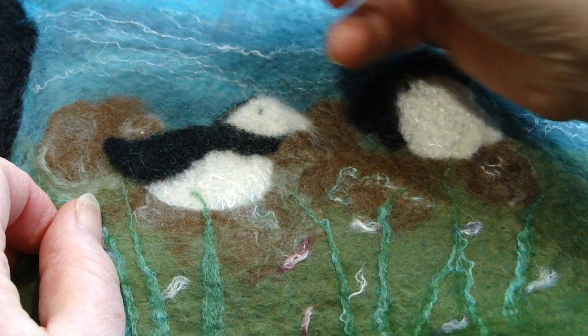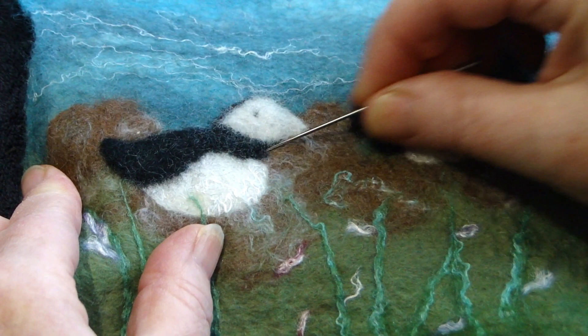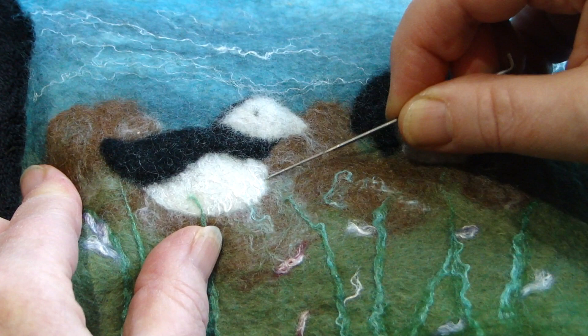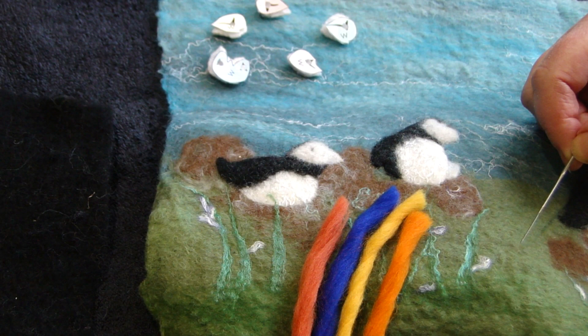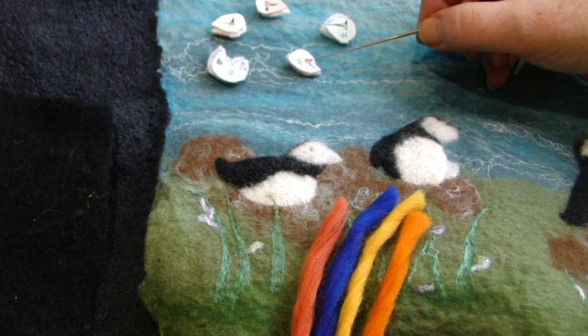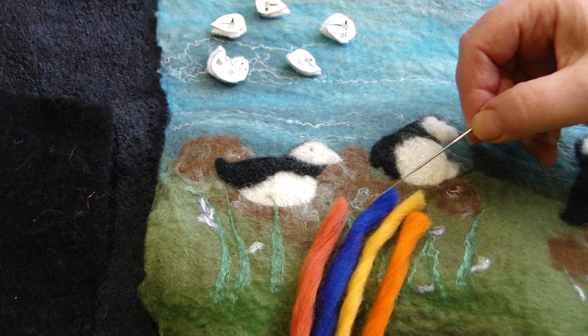The first thing we'll do is, using the felting needle with your foam underneath, you can push any stray fibers where you want them. I use the felting needle at this angle so as not to make big holes in my work, and I'll do this to all the puffins. I've now tidied up all the edges of the puffins and I've also cut out their faces from the pre-felt white that we made earlier, using the other side, not the side with the silk.